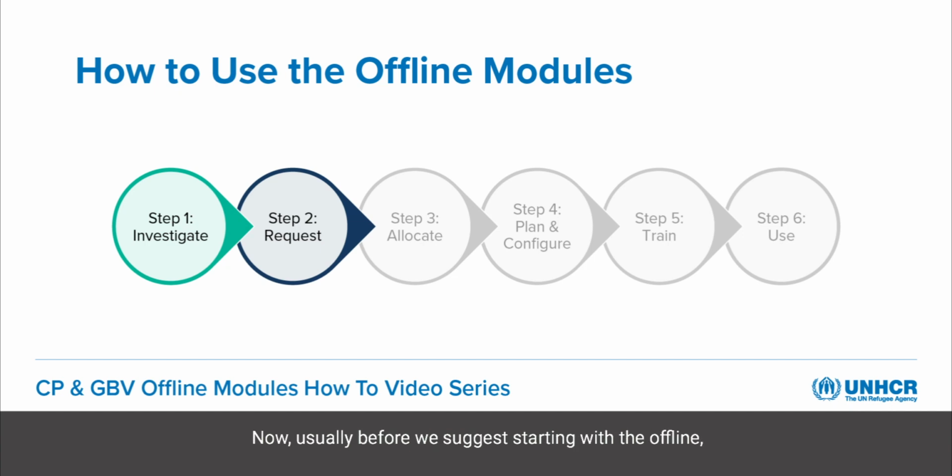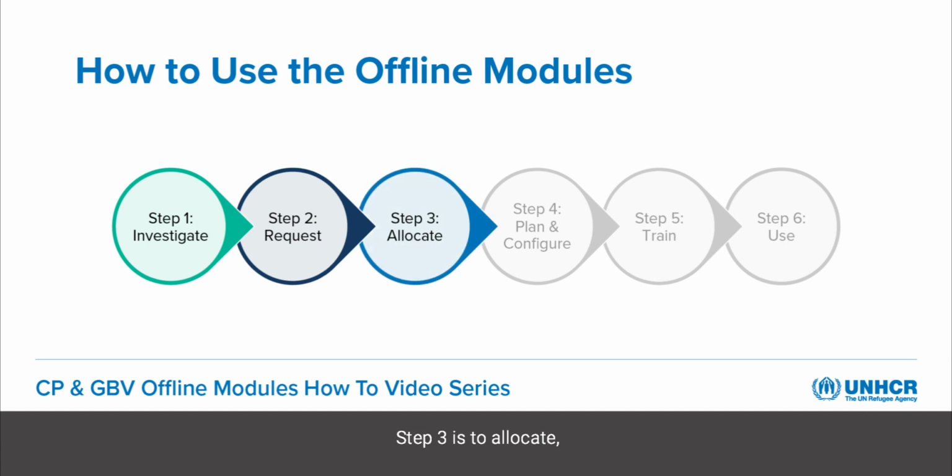Now, usually before we suggest starting with the offline, we do suggest that folks have been trained on the online version of V4 so that there's some basic understanding of the modules themselves. This can really help for you to understand as part of the investigation, as well as part of the requesting steps, what would really be necessary in terms of how you expect to use those modules before we even get into the addition of the offline modules.